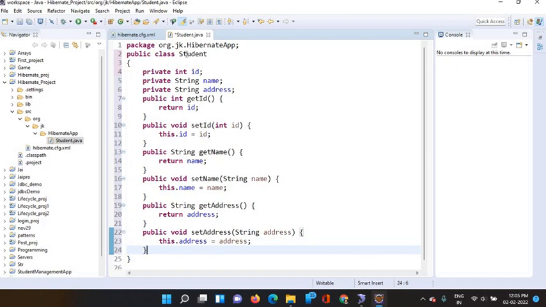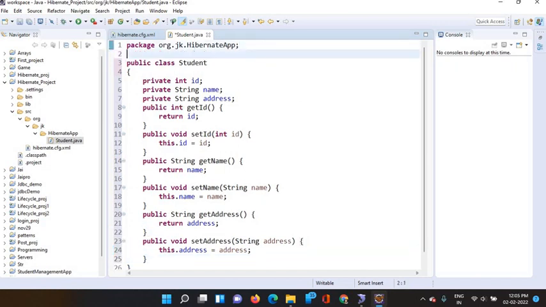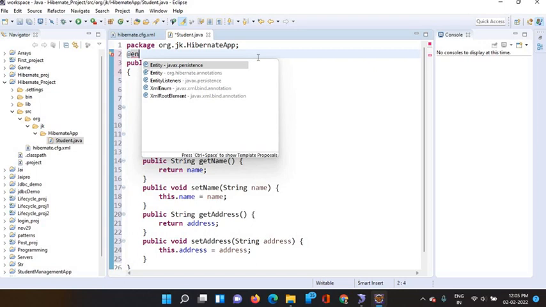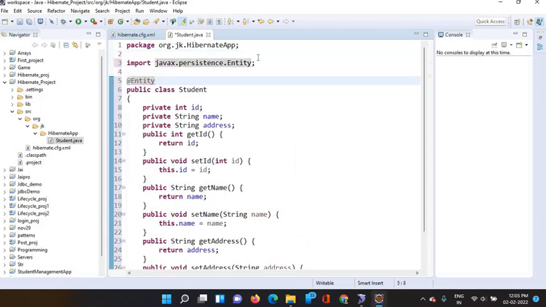Just before the class I enter @Entity, using Control Space to pick Entity from the javax.persistence package, then enter.